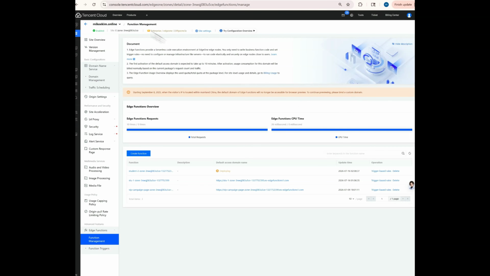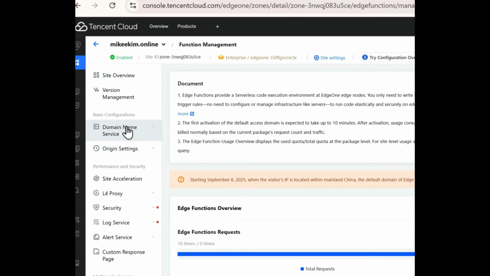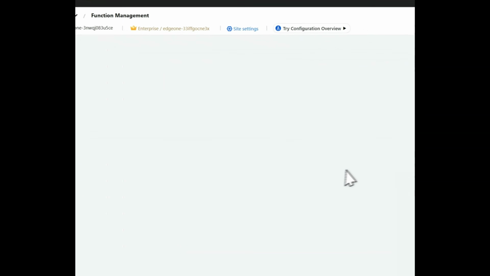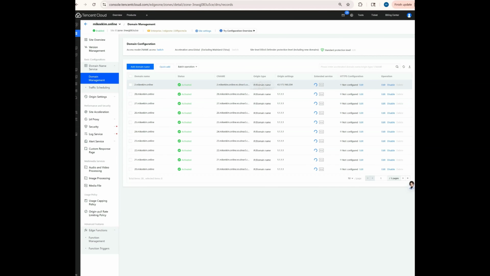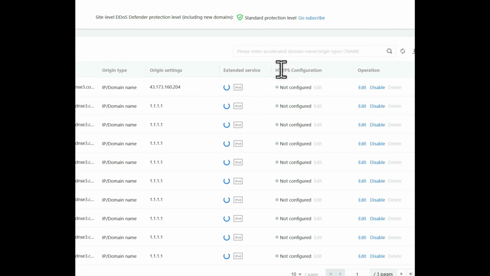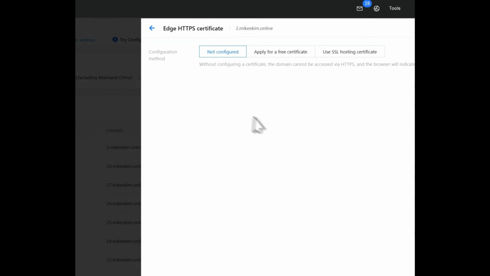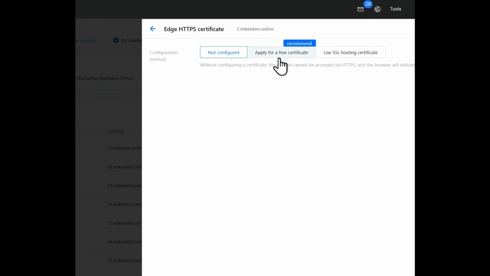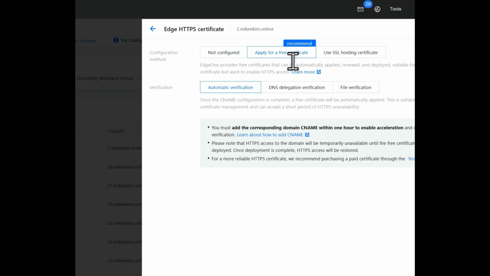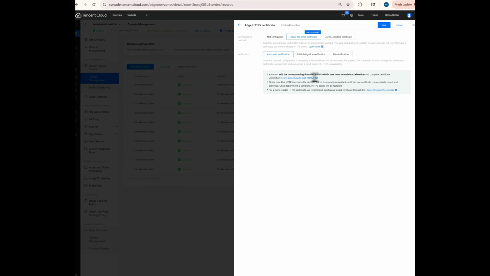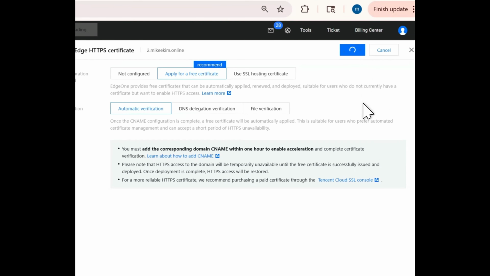So let me go back and go here, domain management. You see that the HTTPS configuration is not configured. So you just hit edit, configure, apply for free certificate, and hit save.